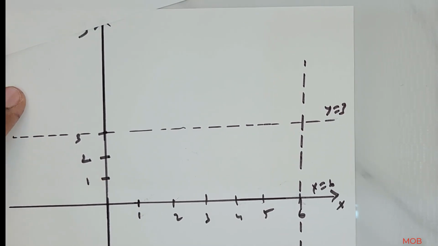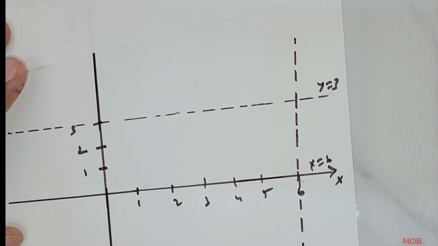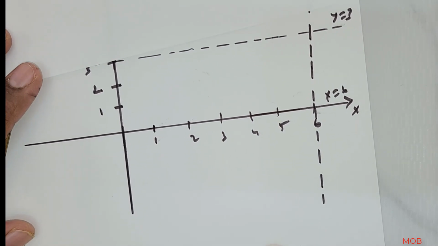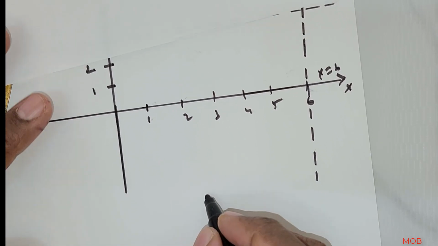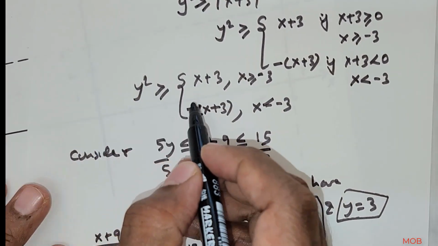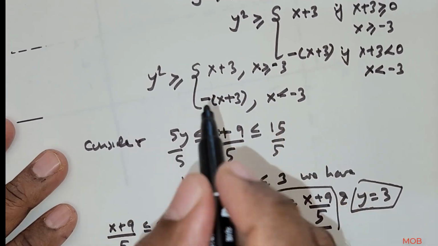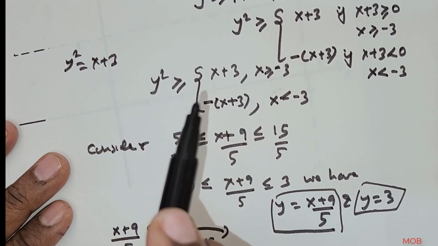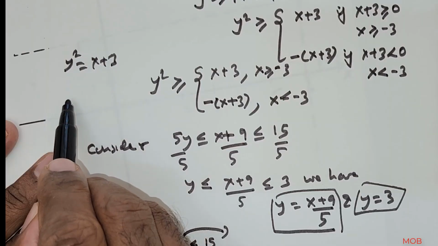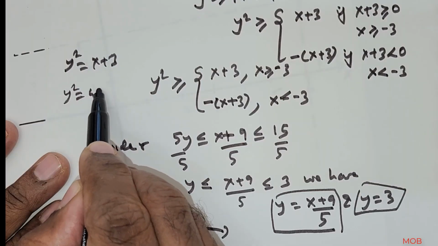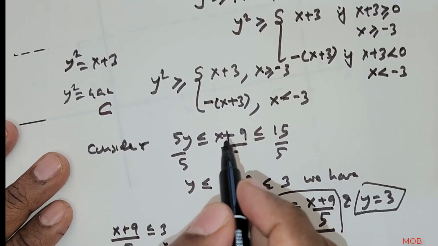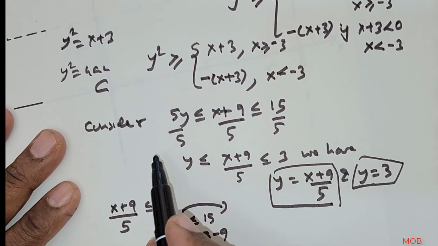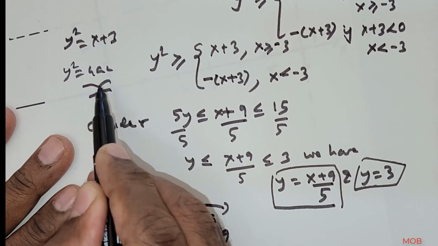Okay, fine. Now we have to draw the two parabolas. Now we have one parabola y squared is equal to x + 3. Now this is of the form y squared is equal to 4ax, so this will be C-shaped. Now this is inverted C-shaped. Okay, so one is like this, the other is like this.